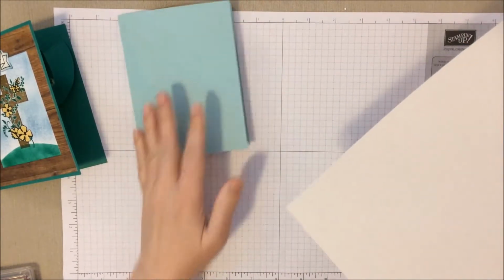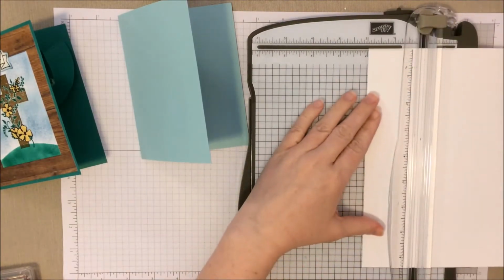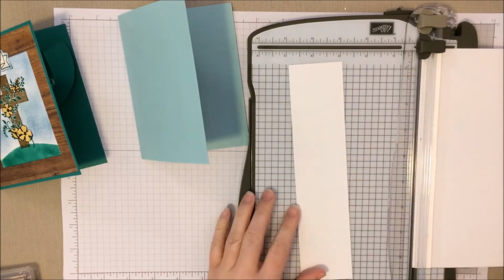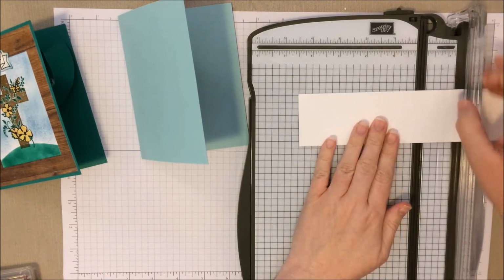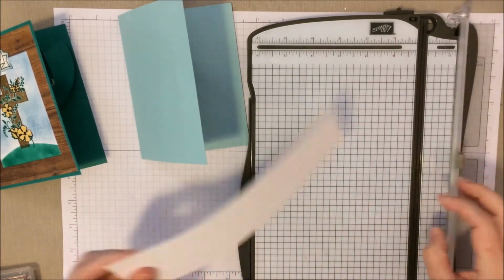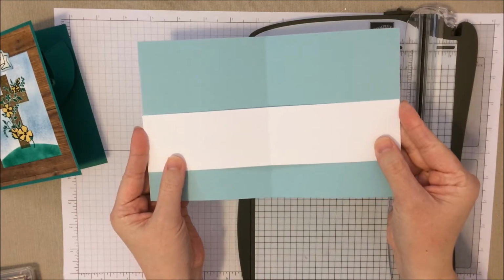Alright, so we've got our card base ready. Now I'm going to go ahead and grab my Stampin' Trimmer, and I'm just going to cut off a strip at 2 inches. So just a nice 2-inch strip, the 8.5 by 11 side. Okay, and then I'm going to go ahead and score that right in the middle at 4 1/4. You can see that score right there. Okay, so it's the same size as our card base to begin with.